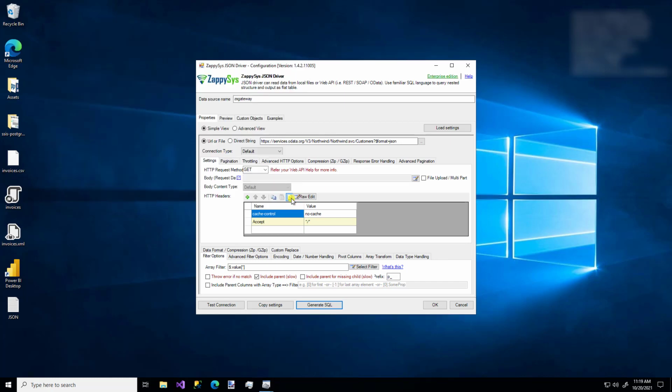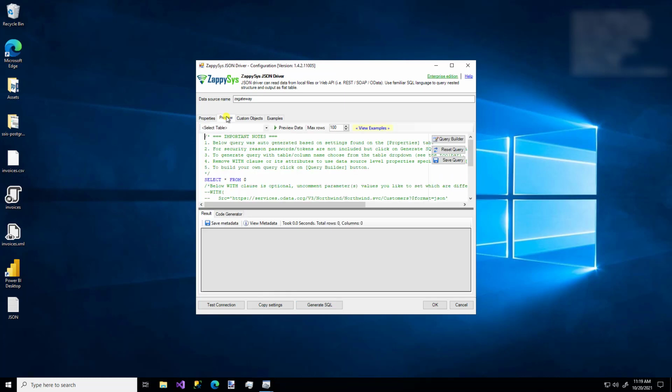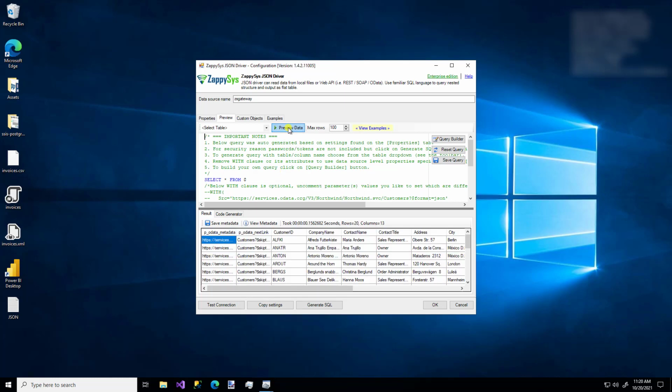Okay, so we have a working connection. What data are we getting? Let's hop over to the preview tab. Straight away, you'll notice that it has a default query that we've already been populated with. So it may work out of the box for you like that. You can try the preview data to see, and there we go. We have some rows down here, but already I noticed that I'm asking for 100 rows and I'm only getting 20. So there may be some other configuration for things like pagination that we still need to specify, and we'll talk about that one in just a minute.